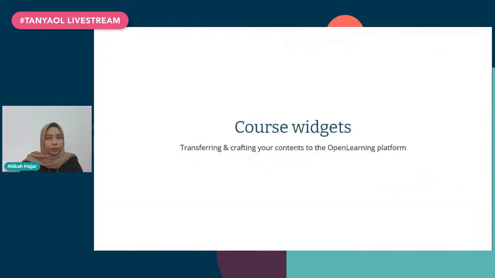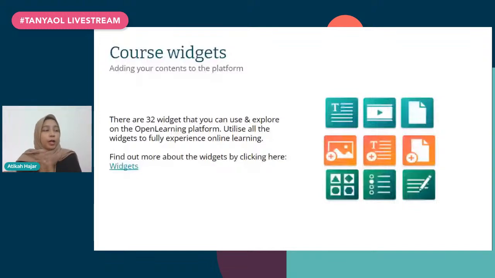Now I'm going to go on to the widget part. This is an extensive topic, so I can't explain everything, but we have over 32 widgets that you can use and explore on the OpenLearning platform, and these widgets are what make your courses look great.